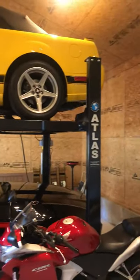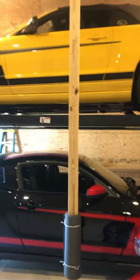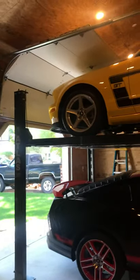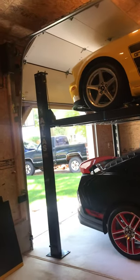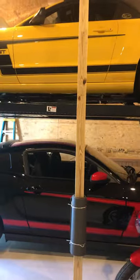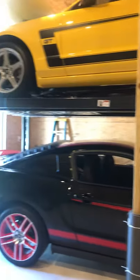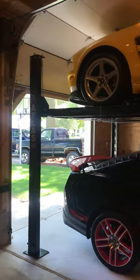This is an EXT lift — he had one left and I didn't really want the EXT, but he wanted to sell it so he gave me $100 off. A comparable BenPak lift with the same capacity — seven to eight thousand pounds — was going to be $3,300 just for the lift, so you're talking at least another $700–$800 to install it, plus $50 for hydraulic fluid. For me it was all-in at $3,500. They came from Maryland, I'm in Delaware, and they installed it in about three hours.